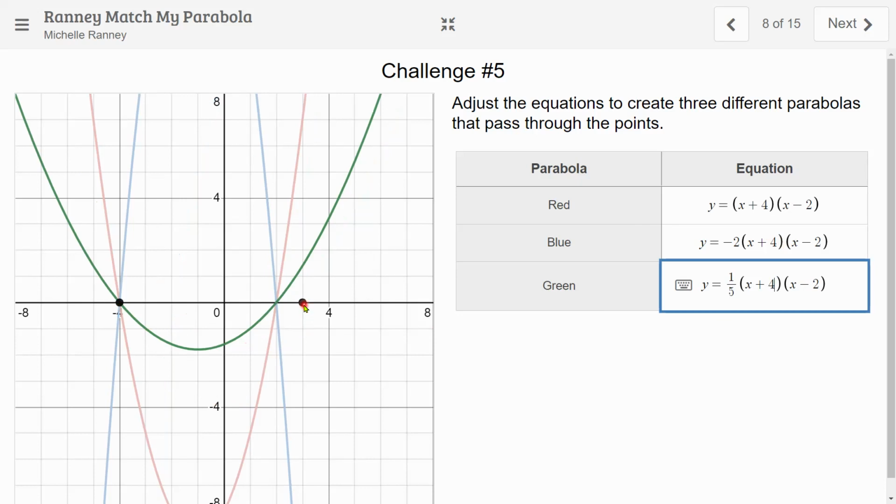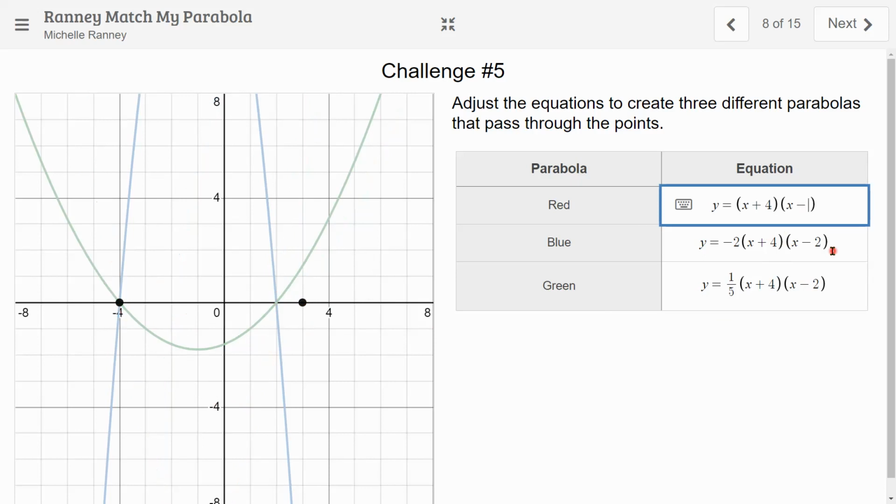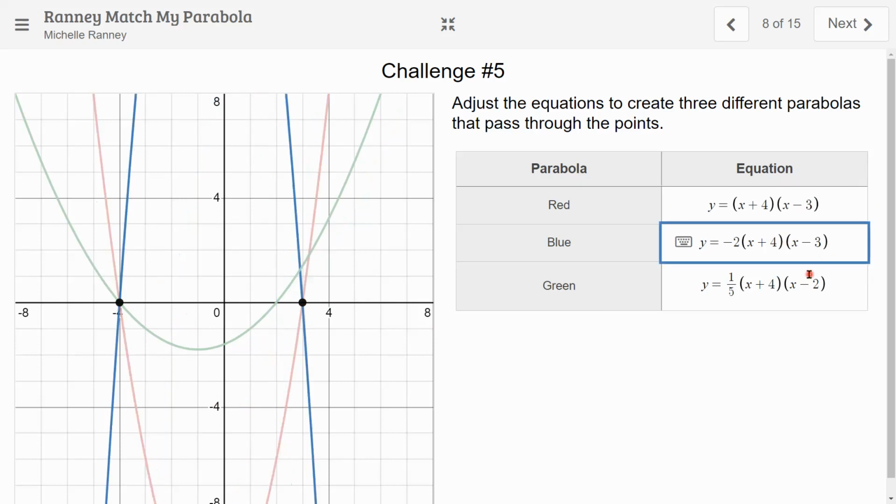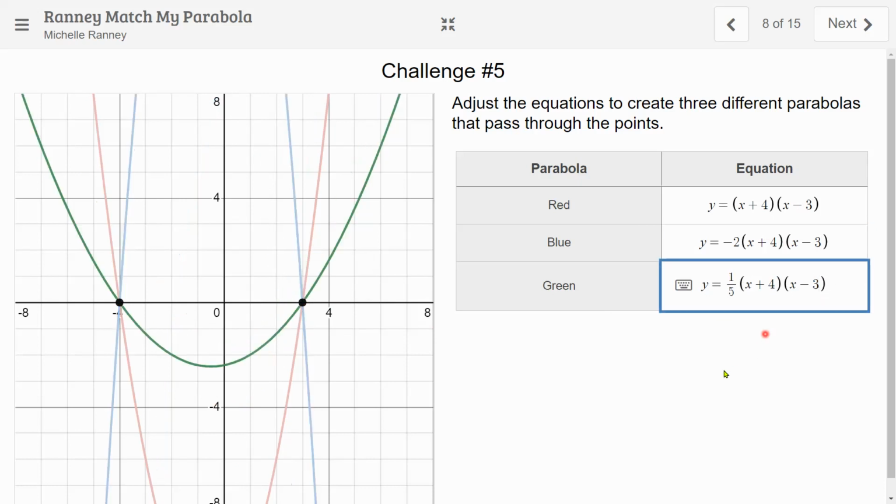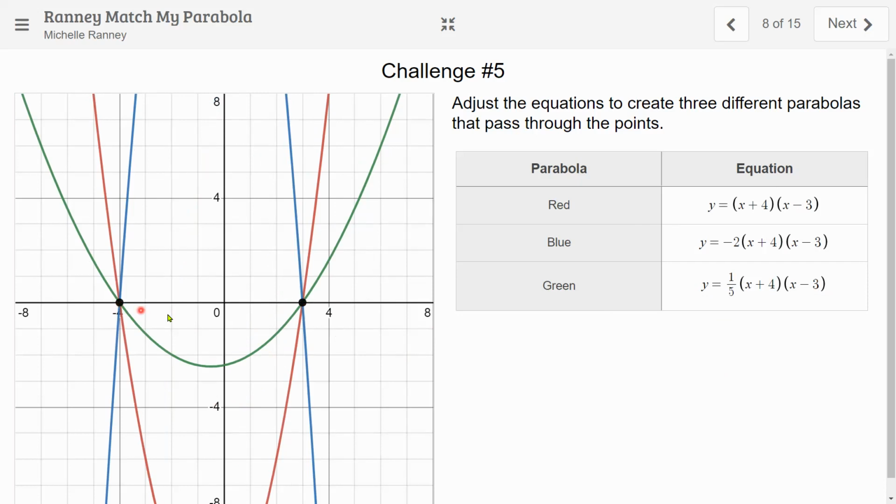Then I wanted to also go through 3. So instead of this x minus 3, x minus 2, I need it to be an x minus 3 in each. And now you see that all of these graphs go through these 2 x-intercepts, because -4 is going to make this factor 0 in each of these, and 3 is going to make this factor 0. You see the stretch changes the look of the graph, but your 0 is unaffected by that because 0 times anything is 0. So that's going to still remain your 0 no matter what your stretch is.